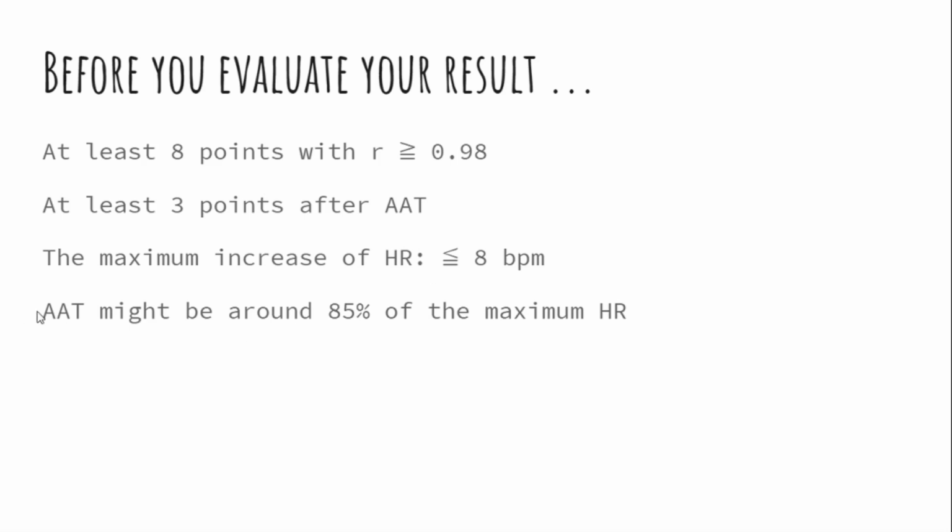And one tip I can show you is that anaerobic threshold might be around 85% of maximum heart rate. So you find the maximum heart rate in the data from the Conconi test you get, and you just compare the value with the anaerobic threshold that you found from the plot. Then if there is a huge gap between the two values, you have to maybe reconsider, re-analyze, or even redo the Conconi test. But if it's close enough, maybe it's a valid anaerobic threshold. So that's one tip to find the appropriate anaerobic threshold.